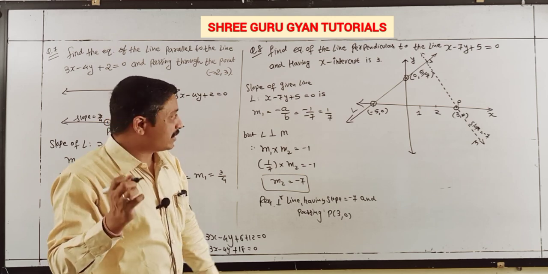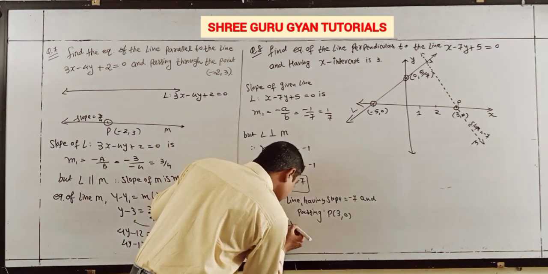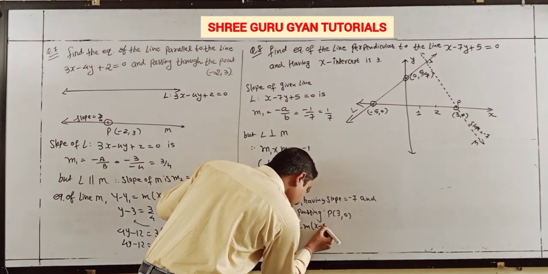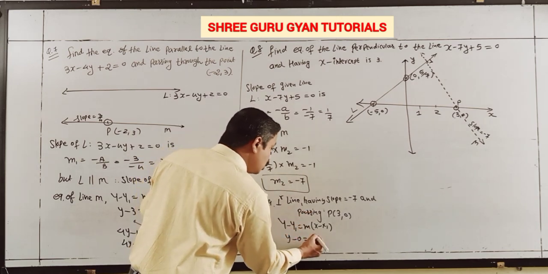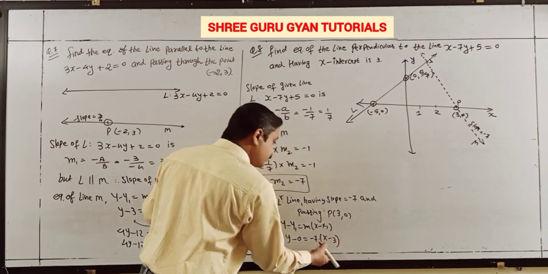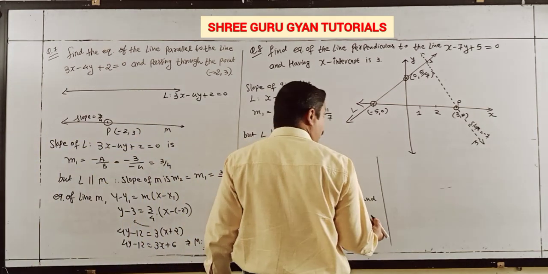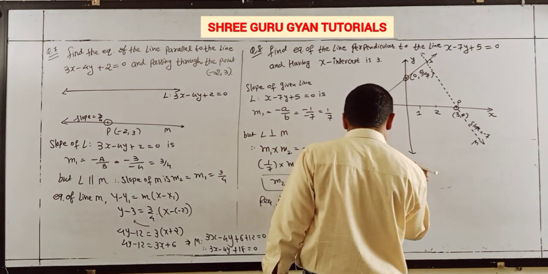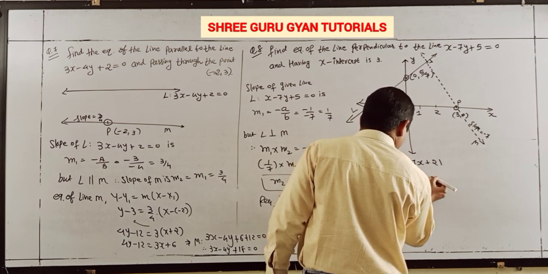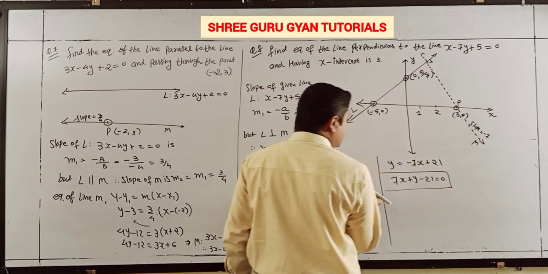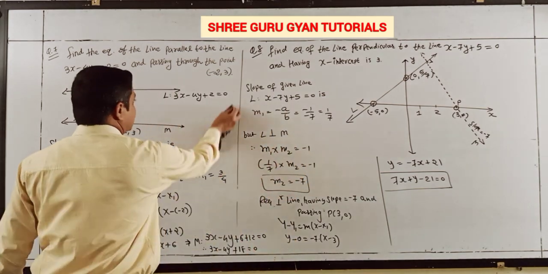If you give an x intercept of minus 3, then I plot this side. Continue. y minus y1 equals m times x minus x1. What is y1? y1 is 0. Slope minus 7 and x1 is 3. I can calculate easily. So y minus 0, it will be y equals minus 7x plus 21. So 7x plus y minus 21, that is, 7x plus y minus 21 is equal to 0. Now moving ahead, students, question number 9.